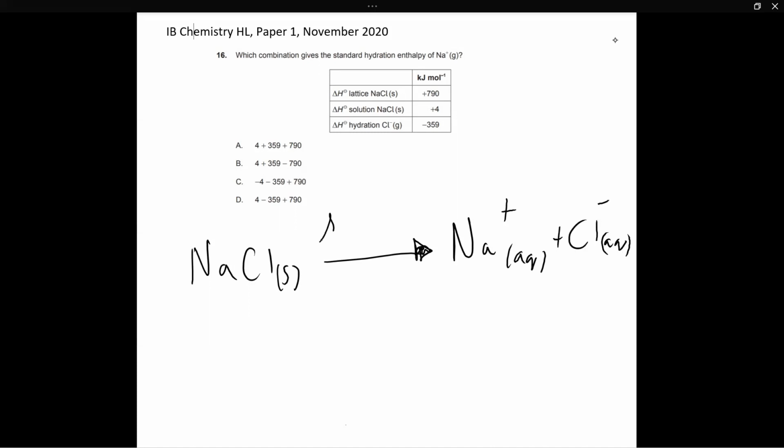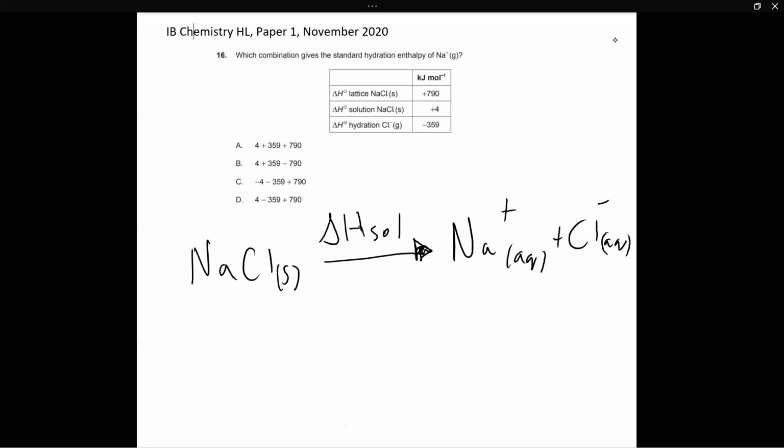And this reaction over here, we're trying to calculate its enthalpy, and its enthalpy is basically the enthalpy of solution, right? But suppose you don't know what the enthalpy of solution is. There is another pathway you could take to find out what the enthalpy of solution is. You don't directly have to go from this to this. You can take an alternative route. It's like if you decide to go from your home to the mall and on the highway there's a traffic jam, and you decide not to go that route, you decide to take another route, which is a bit longer, but it gets you to the same destination. This is exactly what we're trying to do over here.